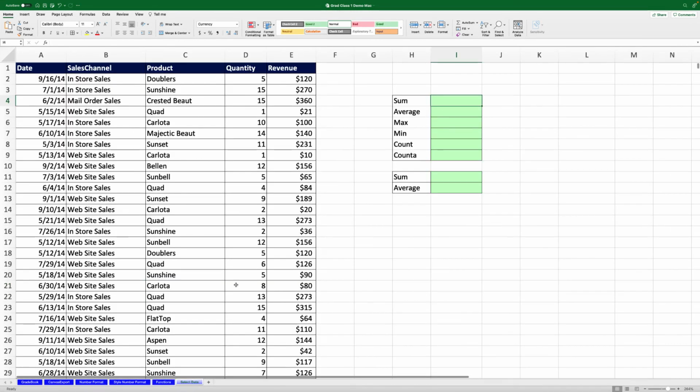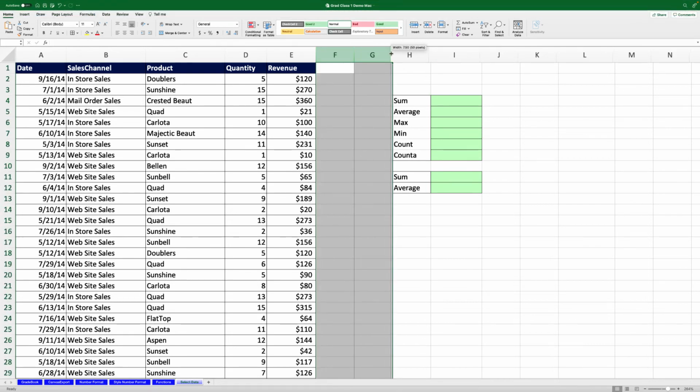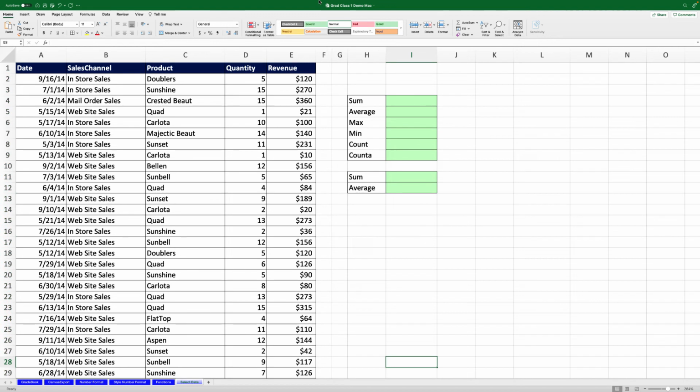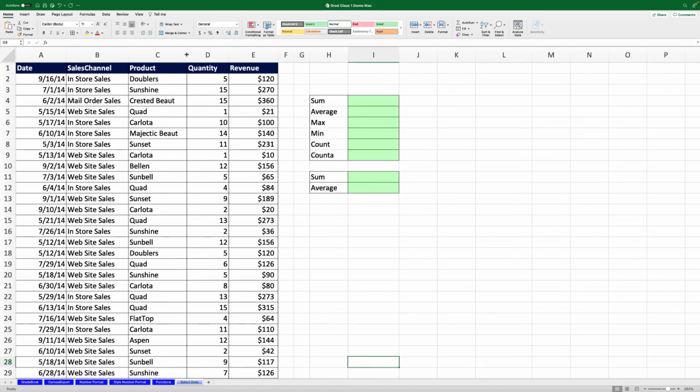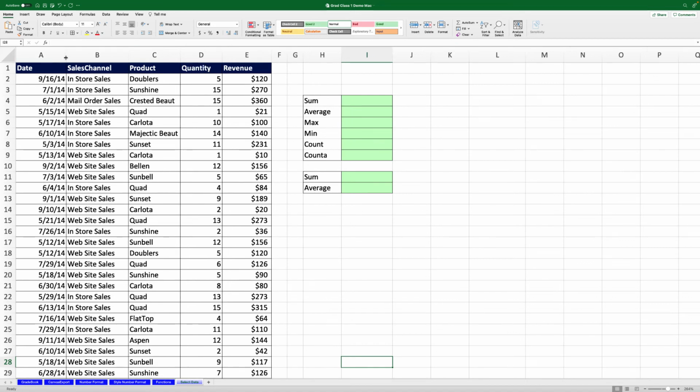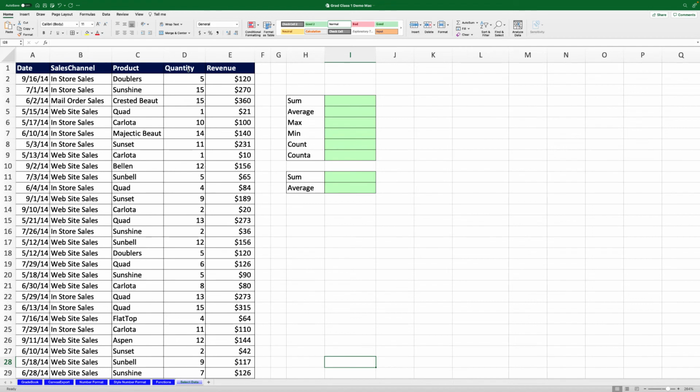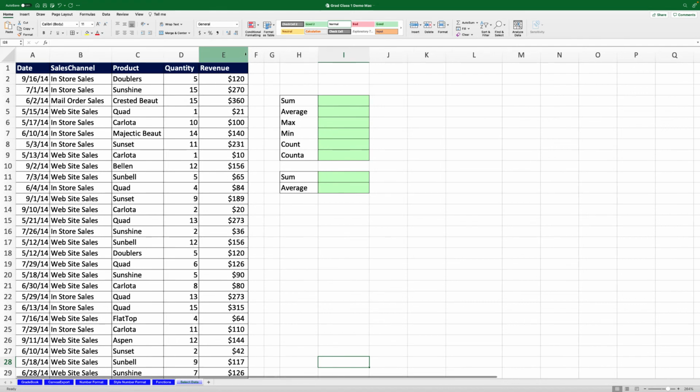Right. Here we go. Select data, and I'm going to make F and G here a little smaller so that it'll fit a little better on everybody's screen. And in fact, let me shorten a lot of this up just in case this is not fitting well on your laptop screen. And we'll make these dates small. Okay, maybe that will fit a little better onto everybody's screen so you can see what I'm doing.